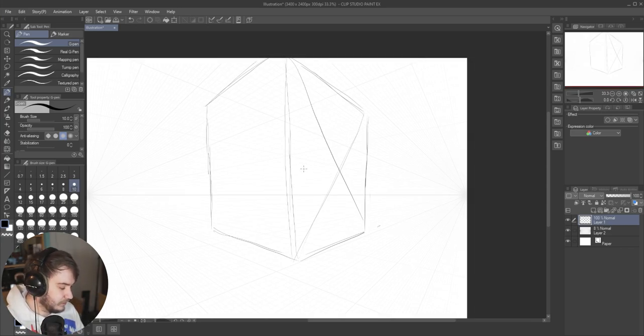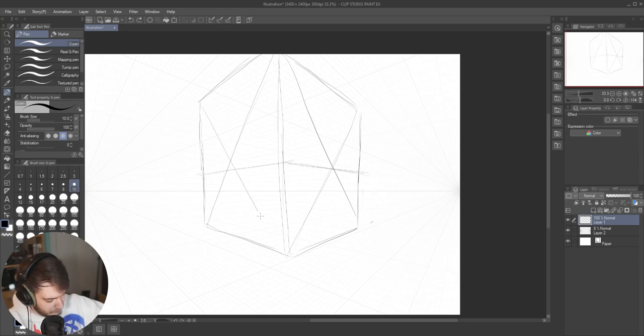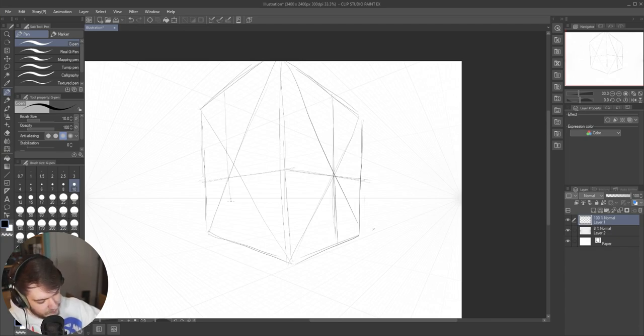Okay, so as you can see, this will be the front of the head, and now if we draw the line that's in perspective that cuts through the middle, that is where our eyes should be. And if we draw in the opposite direction now from that line, this is where our ears will begin. So I literally just clocked that. So again, if we find the middle, like this, and then cut across the other way. Look at that. Okay, so what is going on here? We use the X's to find the middle, which is good. And we basically draw that line. And then we draw this line.